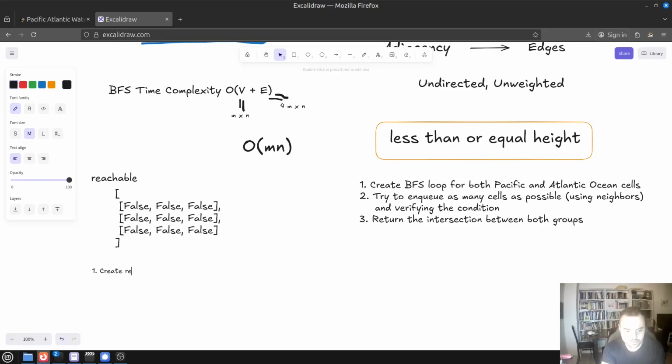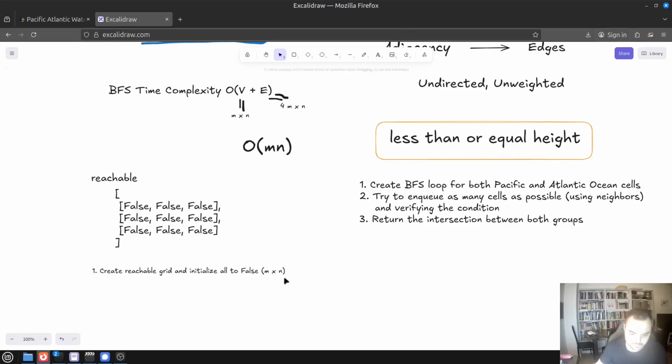So we'll create a reachable grid and initialize all to false, and n will be its size.